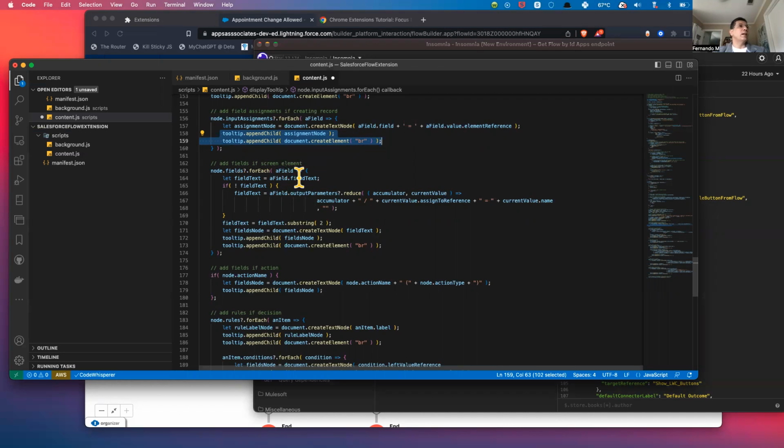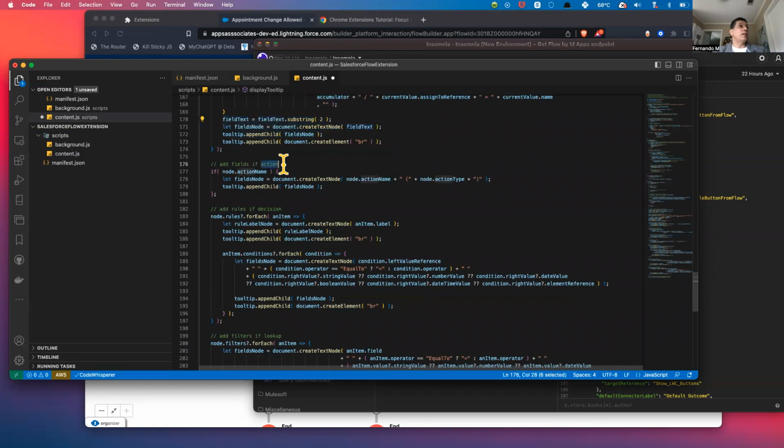So I get the field text, and then I create a list, a string. I concatenate a list of assignments assigned to reference equals name. This is all elements from the metadata. And then I add it to the tooltip.